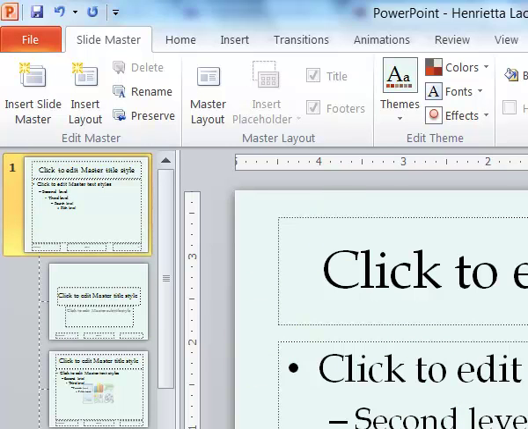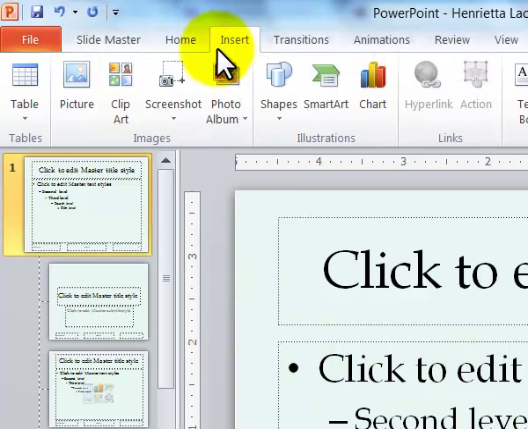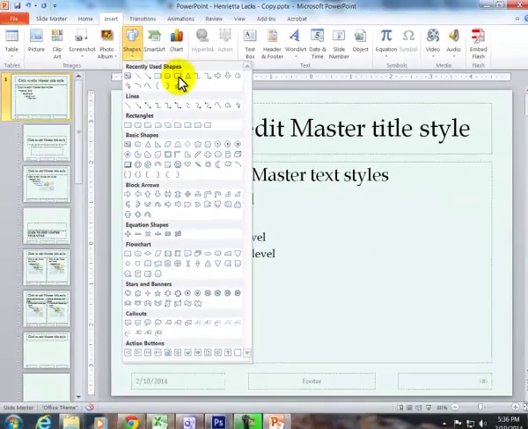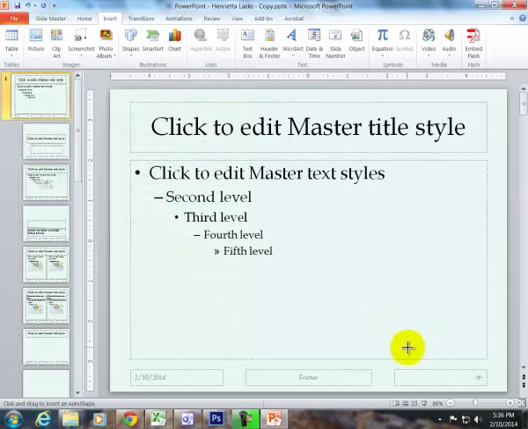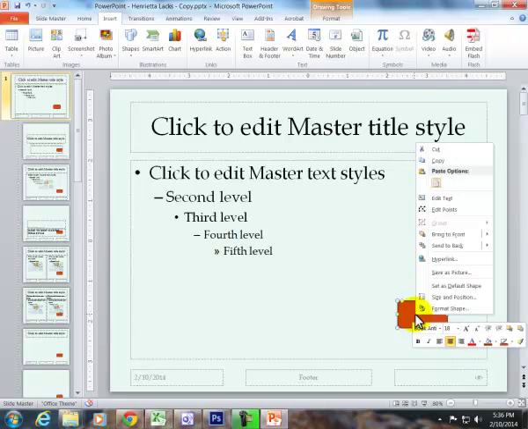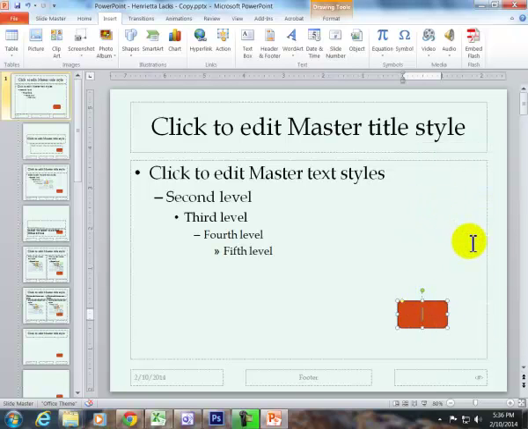So let's say we want to insert, let's say, a shape. And we want to just call it Gila. When I do that, I drag and create a small shape. I right click inside, I say edit, and I could just say Gila.